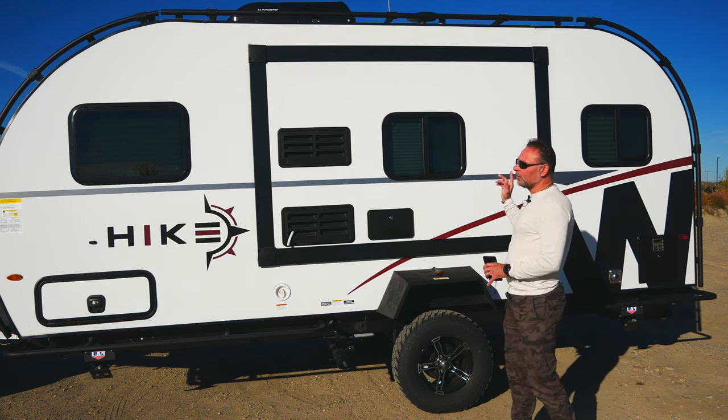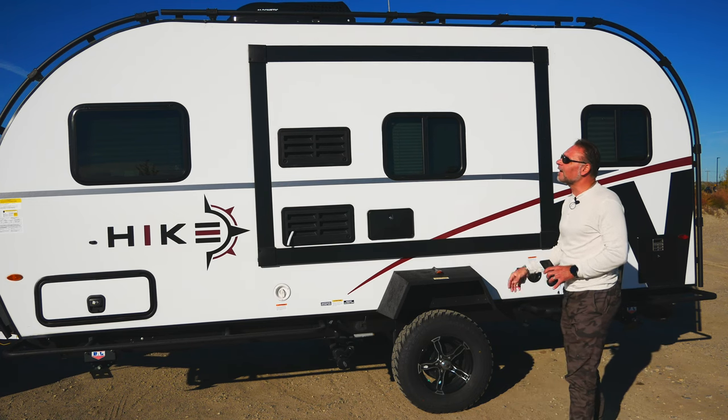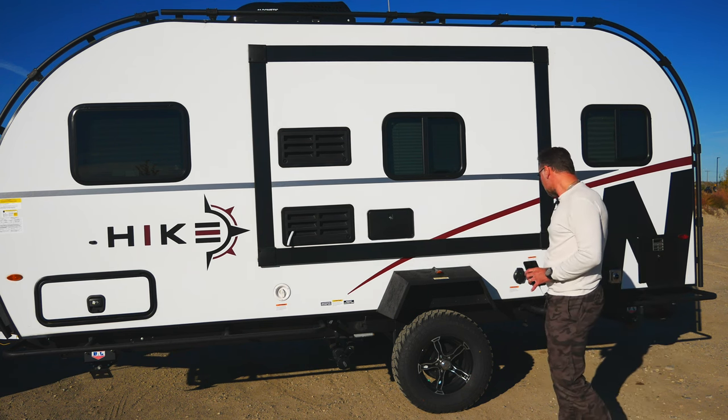Lots of windows all around the trailer, so that's another benefit. It gets nice and bright inside during the day, so you have a lot of natural light coming through.